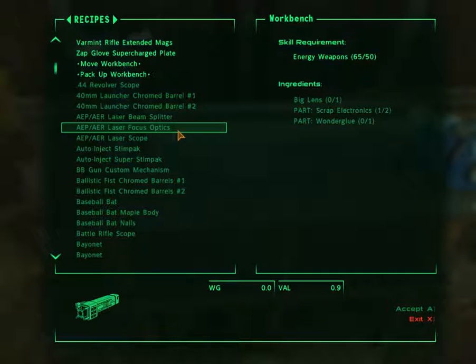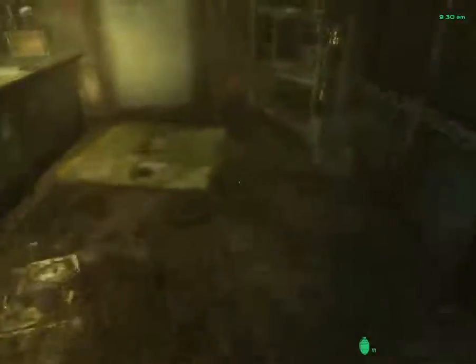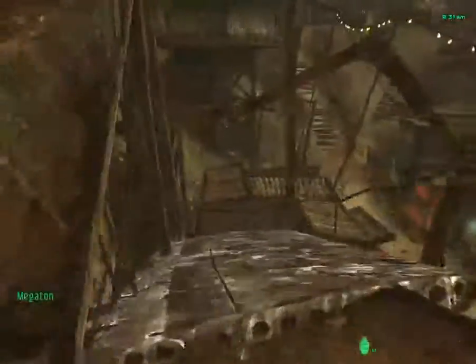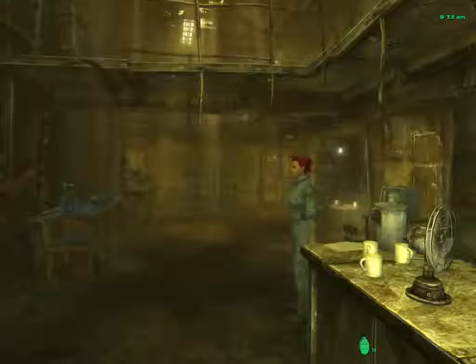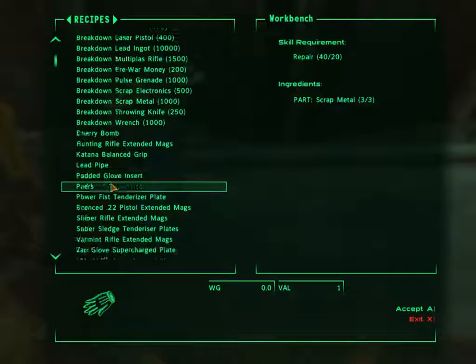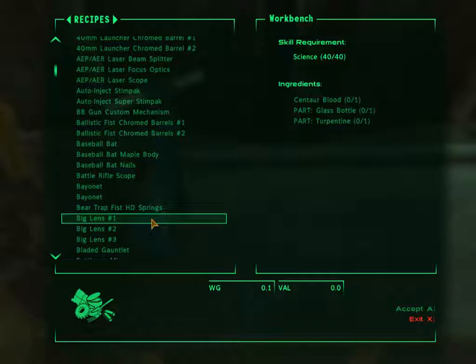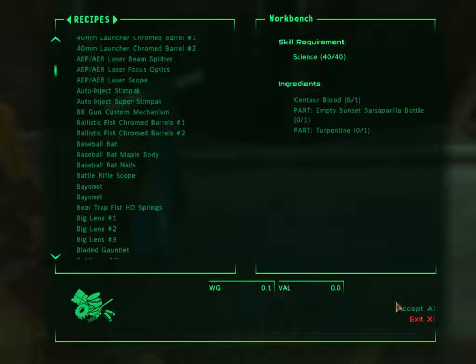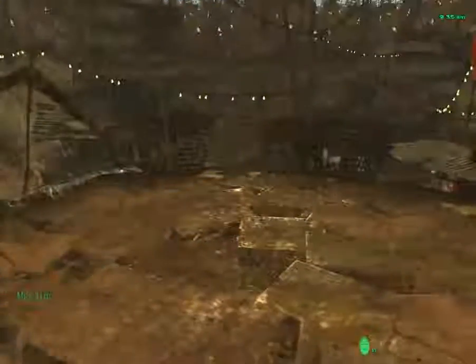But big lens, how do we make a big lens? Centaur blood, glass bottle, and turpentine. I have all that. I've just forgotten what I needed for the... Hang on. Forgot what I needed for my beam splitter. What the third thing I needed was... the focus optics is: wonder glue, scrap electronics, big lens, which is centaur blood, glass bottle, and turpentine. Got it. Alright, so let's go grab ourselves some stuff.